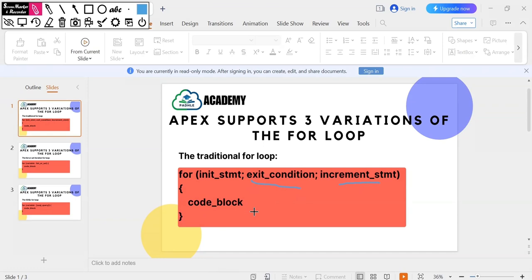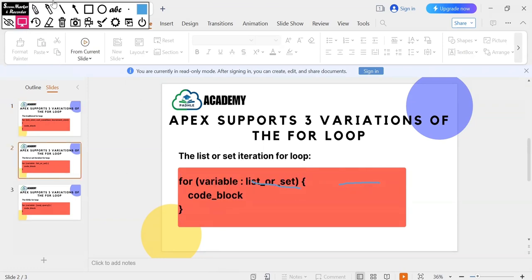The next one we have is the list or set iteration for loop. Now the list is a different type of data type in Salesforce. It is basically a collection. A list is a collection of elements, and a set is also a collection of elements but without any duplicates. We will talk about list and set in an upcoming tutorial.